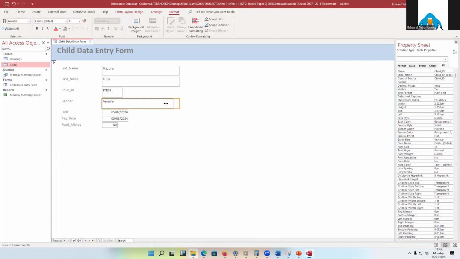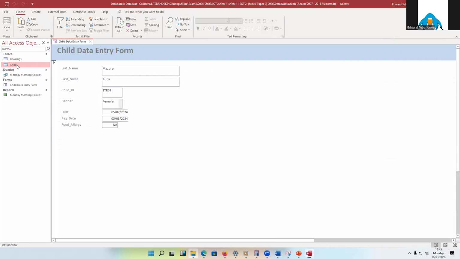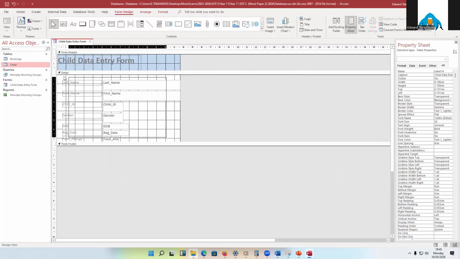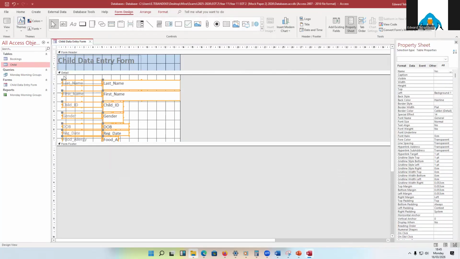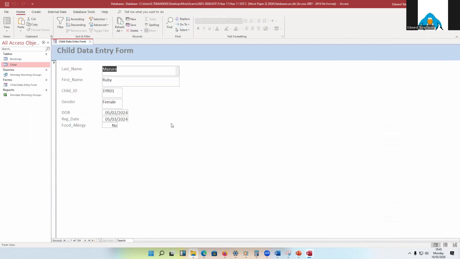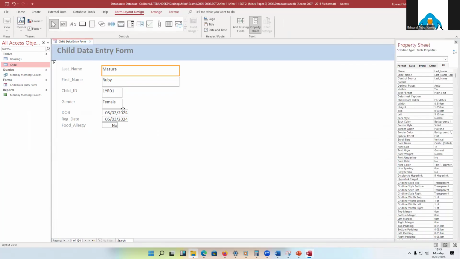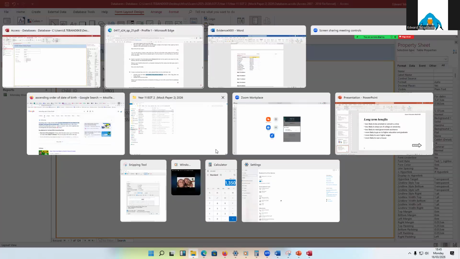Even gender shouldn't be that long, because female is the biggest. I can briefly increase, even when I'm not told, the font size slightly, because those are some of the features of a well-designed data entry form. Yeah, something like that.